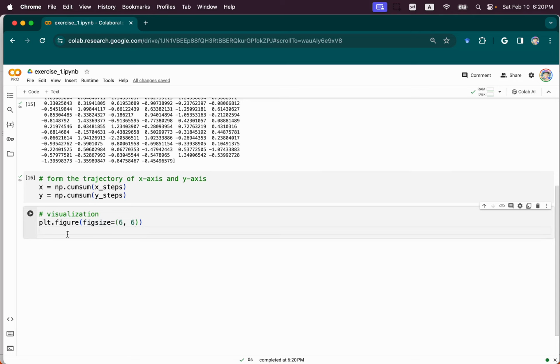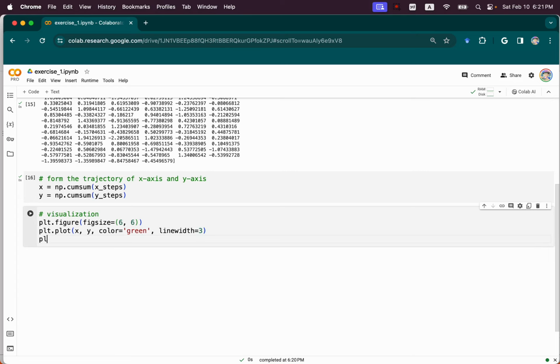The size is 6 by 6. And then we're going to use the plt.plot function. And then we're going to put the trajectory for the x-axis and the trajectory for the y-axis inside of this function. And let's define a color. Let's say green. And line width equal to 3.